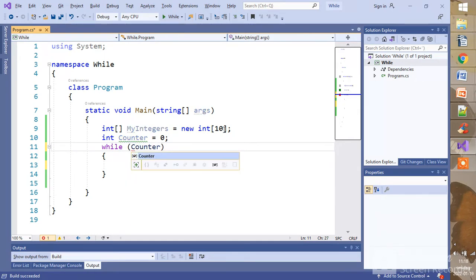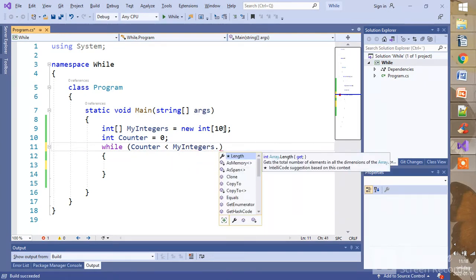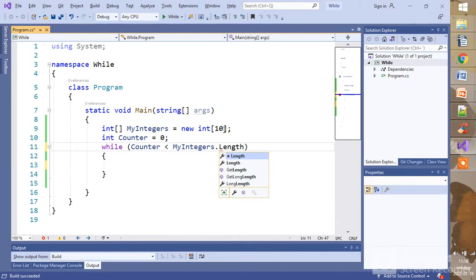First we use the counter variable, and as long as counter is smaller than the length of the array, and we can find the length of the array using an attribute on the array itself. So we are using the array myIntegers dot, and we are calling the attribute length. And this value gives us the length of the array. In this case, it's 10.